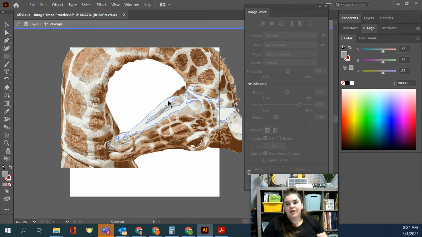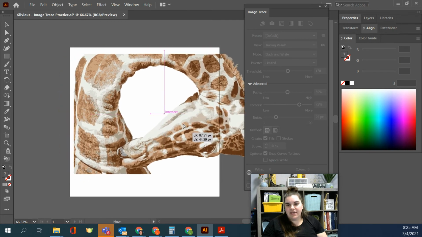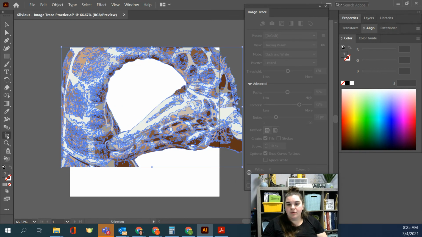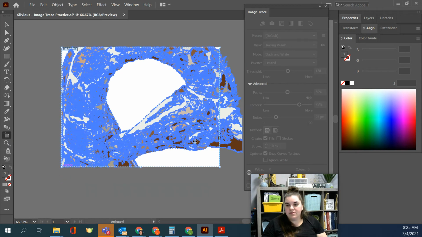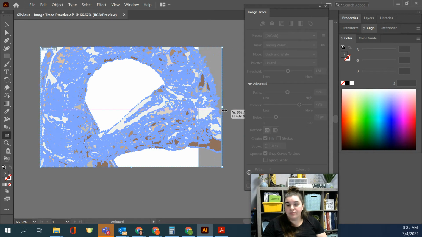That's looking pretty good. What's really cool as we move through here is that you can actually separate pieces out from an image trace too. So like this is all grouped together and it's going to stay grouped together, which is fine. And I'm going to go to my artboard here and adjust my artboard to be the space around my giraffe so I can see the full thing because my giraffe was not 800 by 800 when I started.